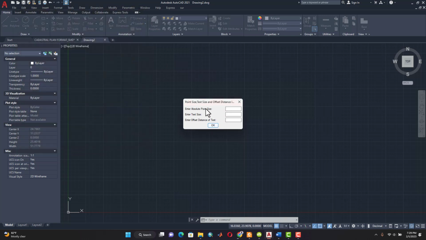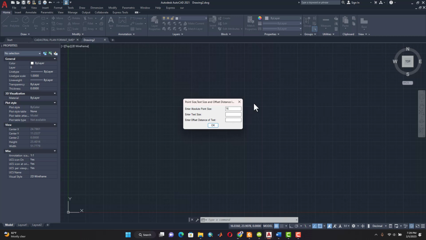Now after that, the first column says to enter the absolute point size. So the point that will appear on the AutoCAD, you have to give it the size. So you can use 16, and the text that will appear, or the label size, let's say 16. After typing this 16, you have to move to the next column.